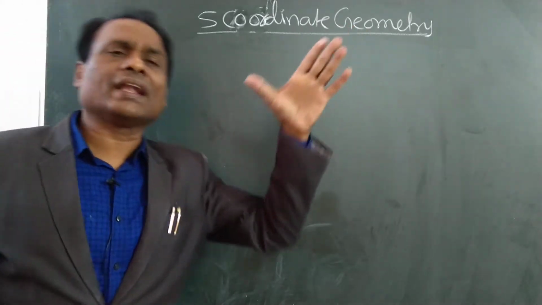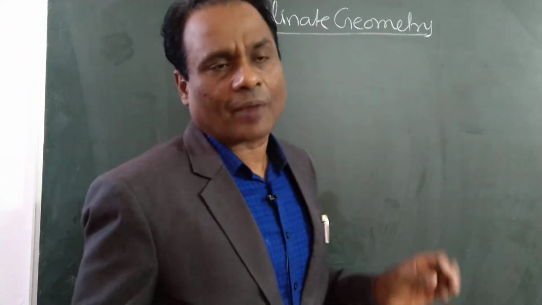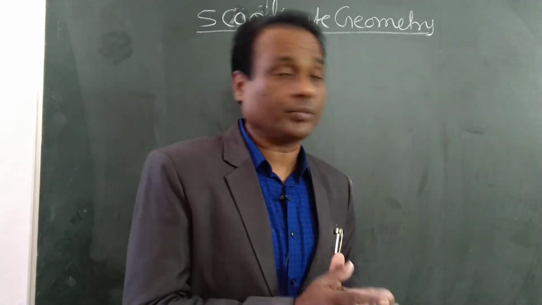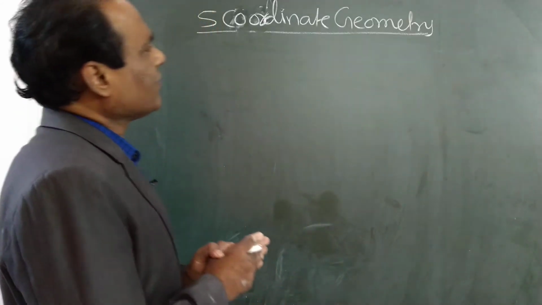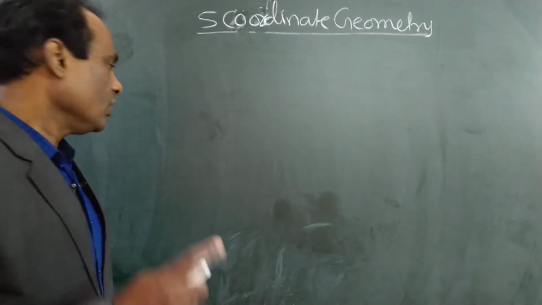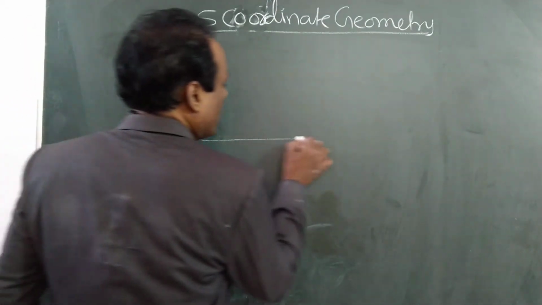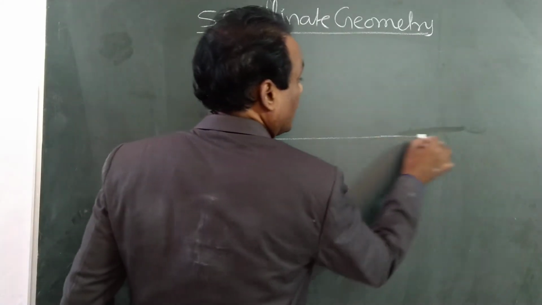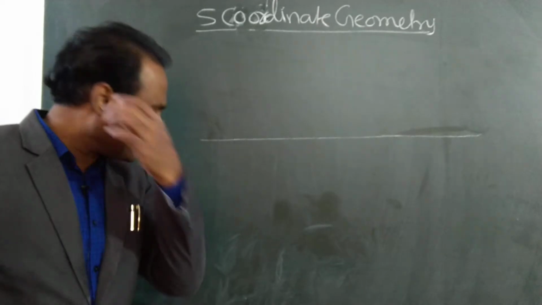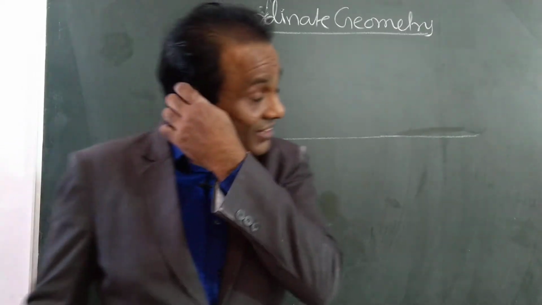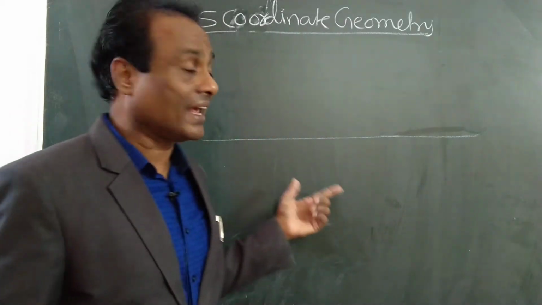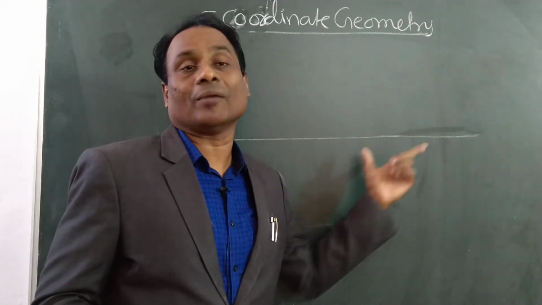This is coordinate geometry. This is the fifth chapter in your textbook, a lengthy chapter and an important chapter. So slowly I will introduce this chapter. We studied about the number line in lower classes. Even from 5th, 6th onwards we are studying the number line, and even in 9th class, in the real numbers chapter, we discussed the number line and how to represent numbers on it.